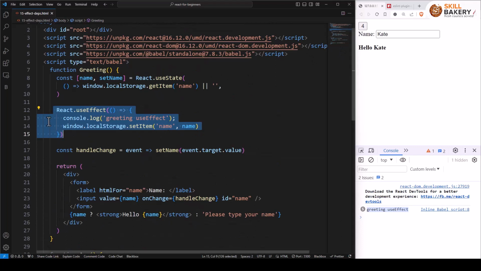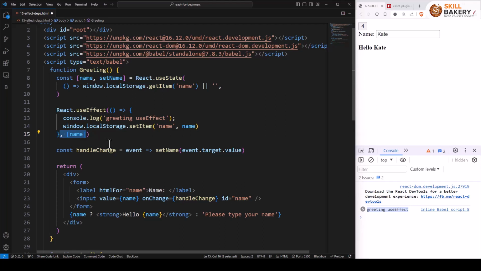But as you can see, it should not be called every time on button click, because here we are updating the name that we are entering in the text box. So over here, React useEffect makes use of a second argument as an optimization to combat this problem. The second argument is a dependency array, where you pass all the dependencies for your side effect. This is where you pass anything that you want to make sure you synchronize the state of the world with the state of our application.